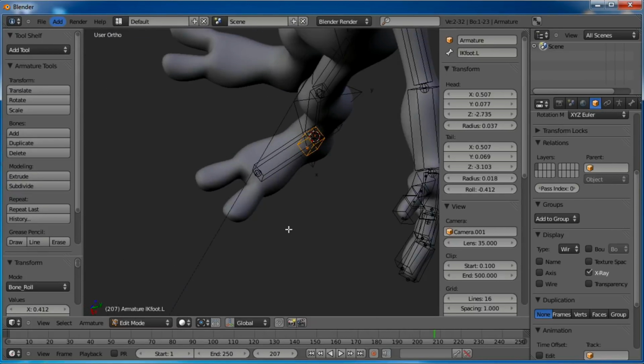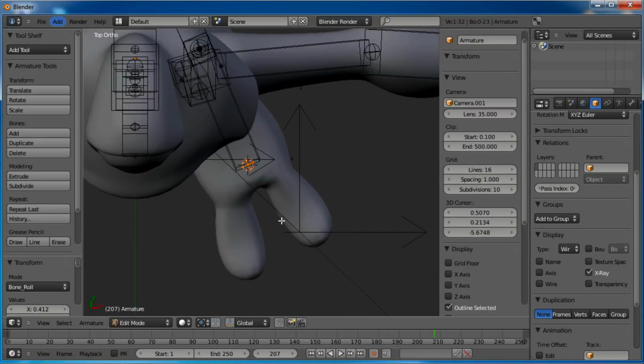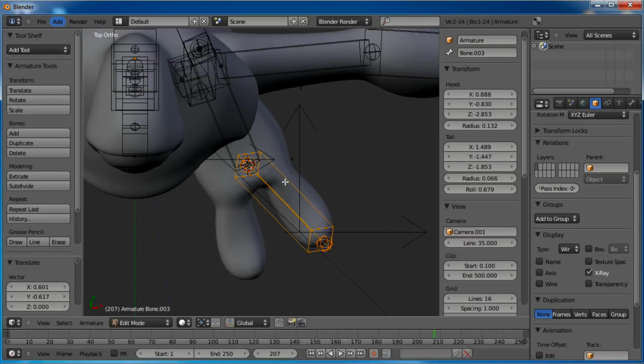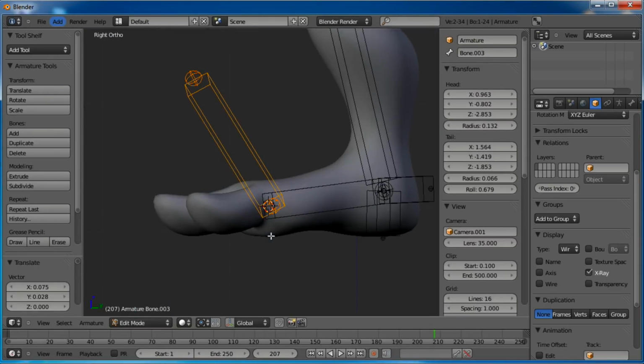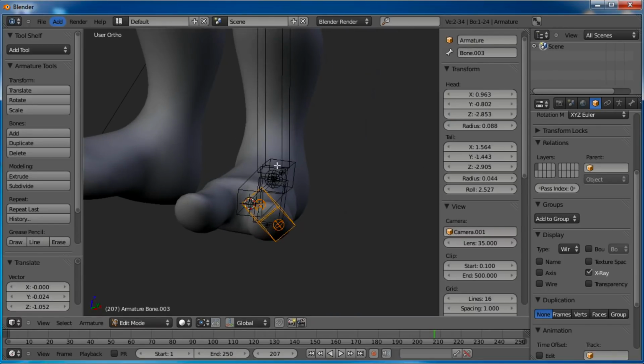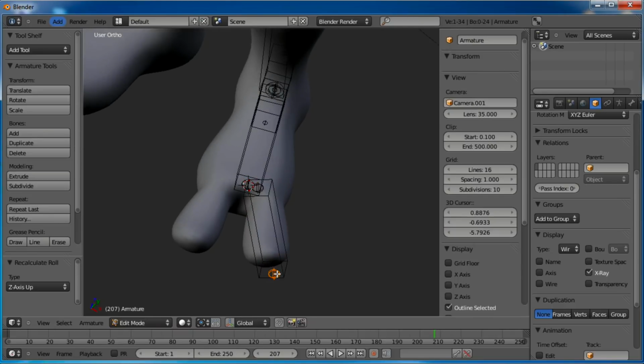Okay, now let's add the toes on there. Let's grab that, Shift S, cursor to selected. And let's Shift A. I went and added one in there. Since we're looking at it from the top view, it didn't look like it did much, but let's just put it out there like so. And go to side view, grab the tip of it, bring it down. And one quick trick you can do, so you don't have to worry about trying to rotate it properly, just Control N on your keyboard, and it recalculates the roll. So you want the Z-axis to be pointing up. So just Control N right there. Click on that one. There you go.